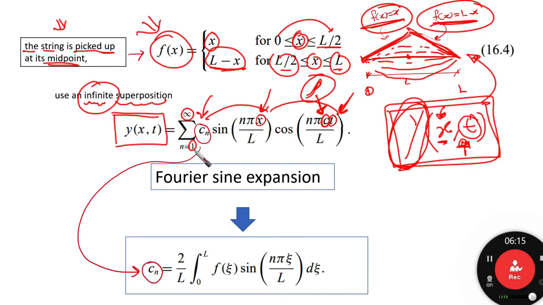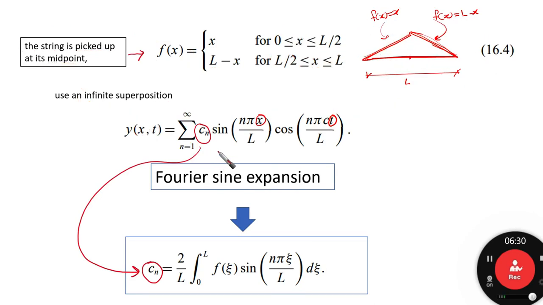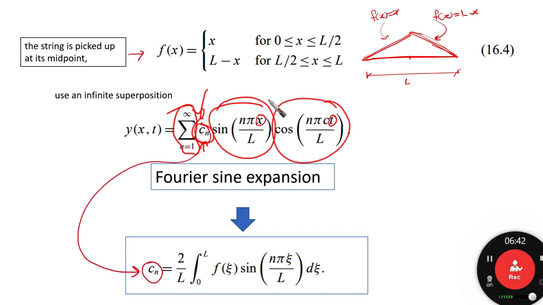So now we can see that our wave equation is going to be a function in x and t, but we realize that it is going to be a superposition of many terms: Cn, which is a constant, we do not know what Cn is exactly, times a sine function times a cosine function. The first sine function is in x, the second cosine function is in t. So we have x here, we have t here, but we do not know what Cn is.